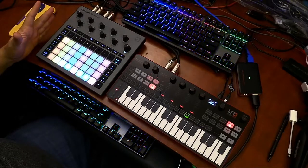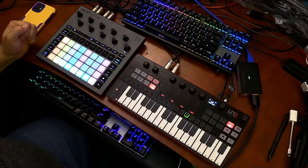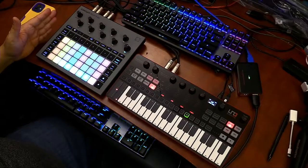If you're looking for an MPC, spend the extra $400 and get the MPC. You aren't going to get the same workflow with this. You are not going to get the same capabilities. There's a lot more RAM to work with on an MPC.